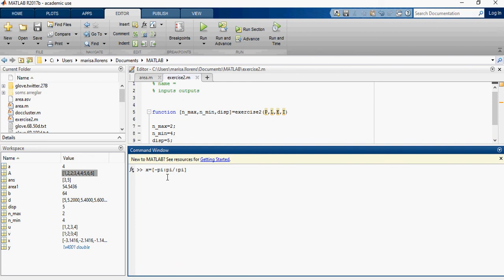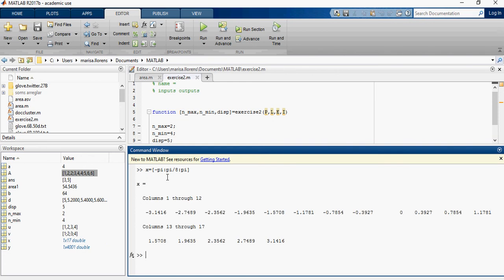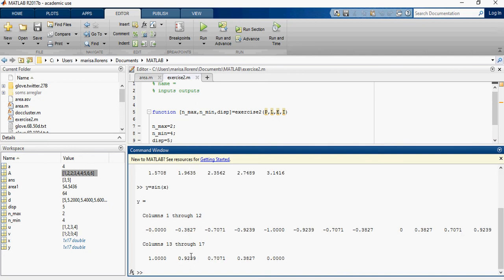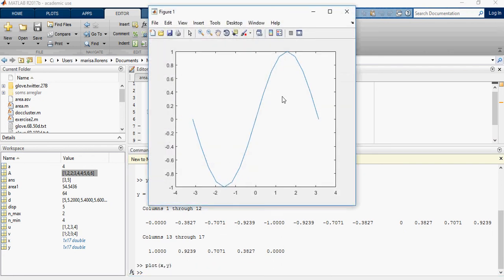Maybe we want to go in increments of pi over 8. I don't know, just to have a few points. Then we can calculate our sine of x, and just do it, y equals sine of x. That gives you the sine of each individual value, and then you can do your plot, x comma y.